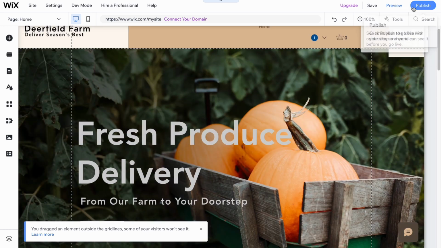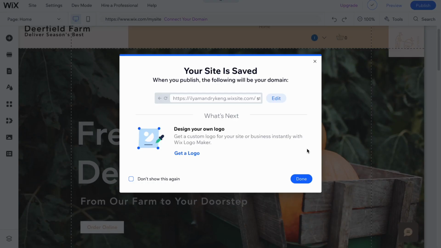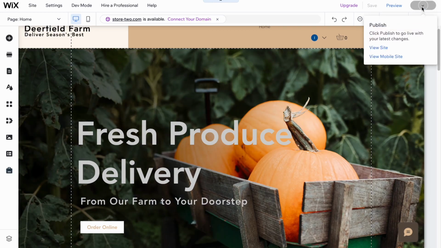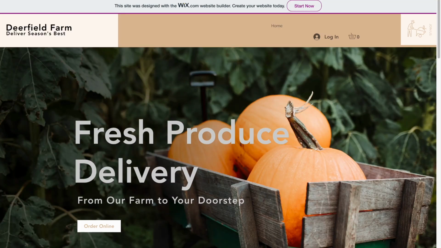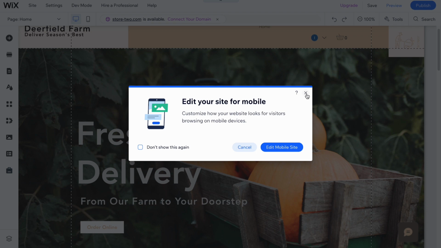Then we can click on publish in the right top to publish our website. So we'll be able to interact with the whole website on the internet. It will be launched to the internet already. So yeah, click on done. Click on view site, and as you can see, our website is ready to be used. So we can get access according to this link. Let's click on done, close.